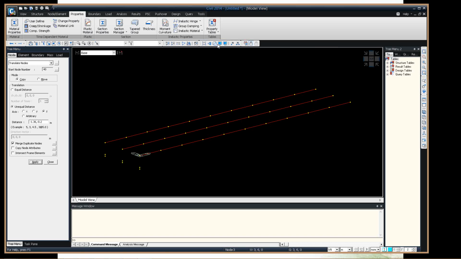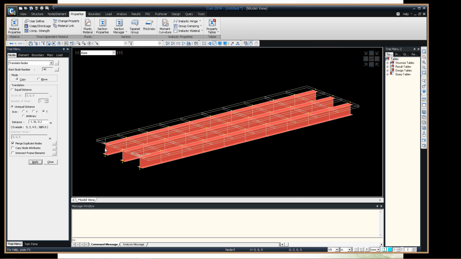Now what I've done is my section offset is at the top of the section, but my support will definitely exist at the bottom of the section. So I've created an additional node at the bottom of the section for referencing it so that I can create the support condition below that node. I'm assuming that my bearing height, the total bearing height will be 0.2 meters, including the bearing and the basic support.